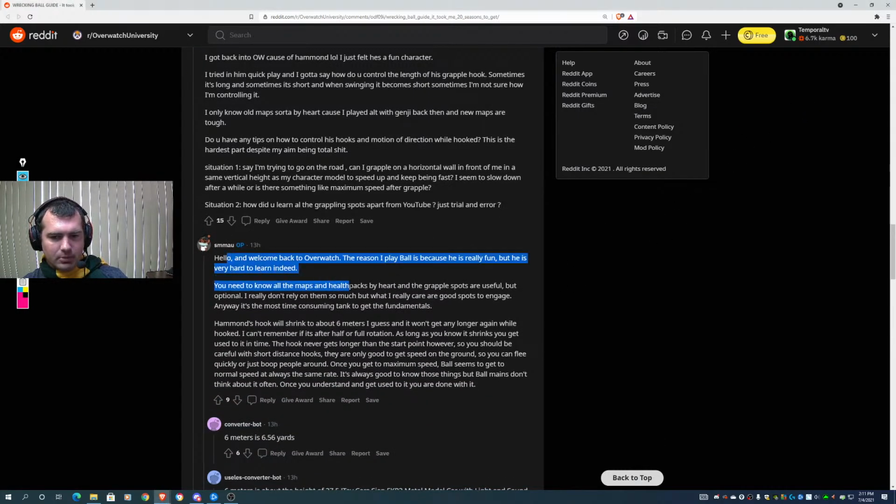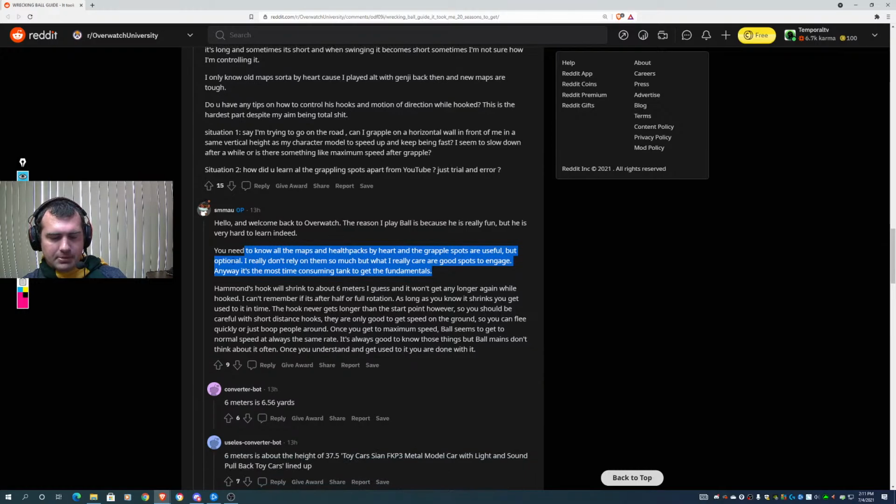We have the response from the OP. Play Ball because he's fun. You have to know the maps and health packs by heart, so grapple spots are useful but optional. I'd say less than optional. Like, if less than optional is a thing, I'd say less than optional, at least until a very, very high level that we're not really covering here. This is an up-to-Masters guide.